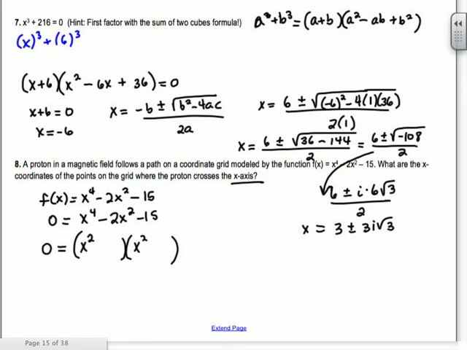So if you're going to factor, you need x squared and x squared. Your last spots need to multiply to be negative 15, and then the outer and inner need to combine to be negative 2. So you're going to need 5 and 3. You need the negative on the 5, a positive on the 3. Okay, set each piece equal to 0 and solve, because they're not perfect squares, so they don't factor anymore.